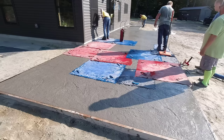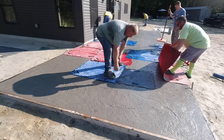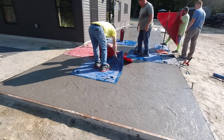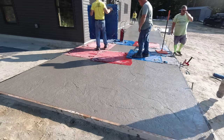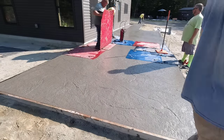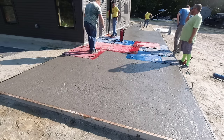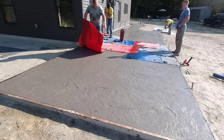Darren is way in the back up on the walkway, starting to spray some release up there because that part is starting to set up already. What makes using this stone texture stamp so much nicer than others is you can start and stop just about anywhere on the concrete and the stamps will line up and mix up. With a patterned stamp like an ashlar slate or brick, it's very hard to start in two different places and have them meet up perfectly. With a random stone texture stamp like this, it's very easy to start in multiple different places if you need to because of sun, shade, or anything like that.